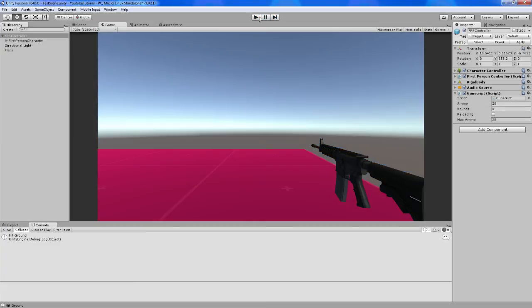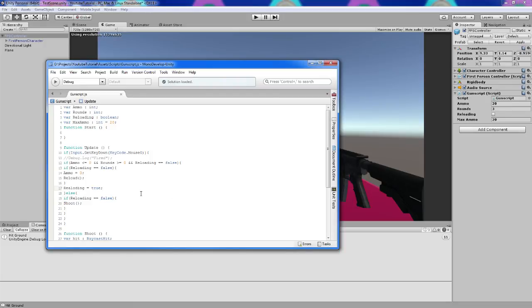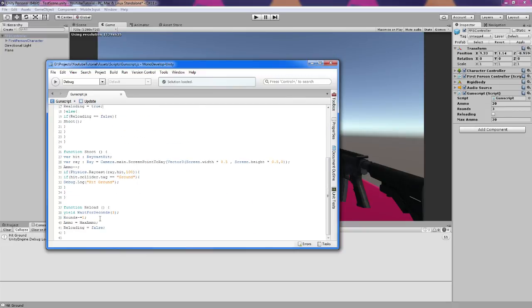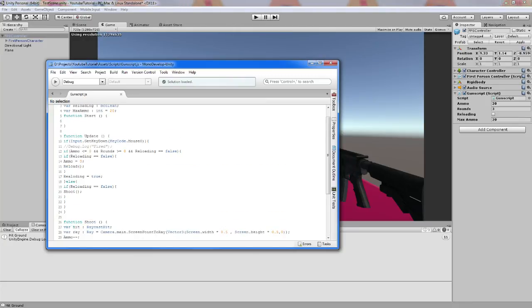Okay, that made it worse. Well, that's kind of working, ish. What doesn't work? Maybe reference script doesn't always help. Shoot, reload, rounds minus. This should be rounds minus. The reload is getting called twice.